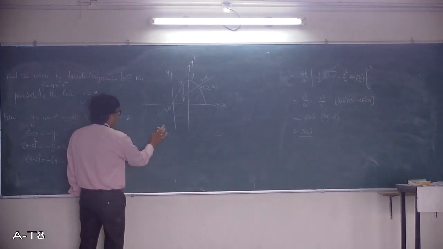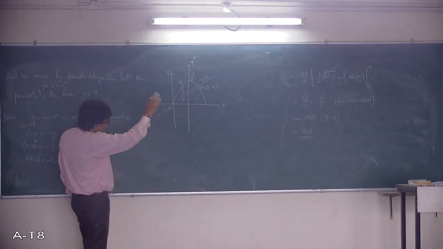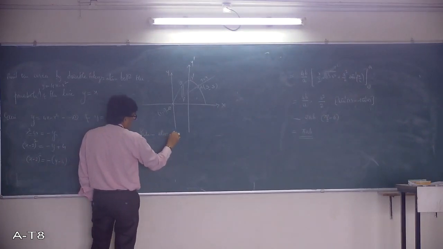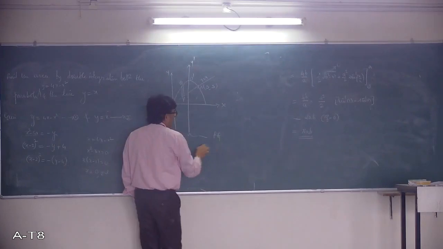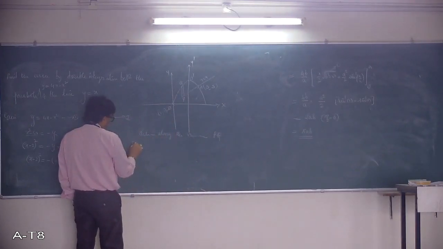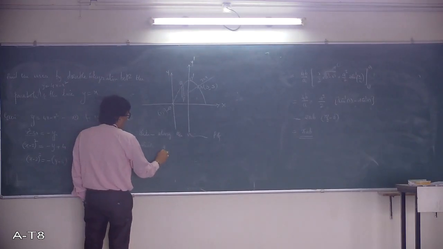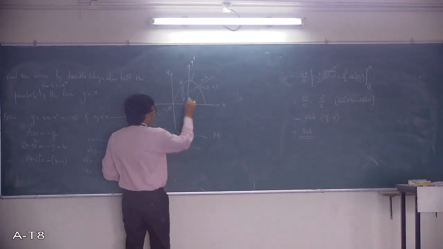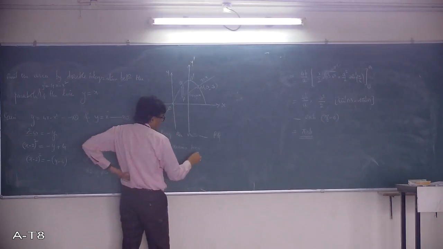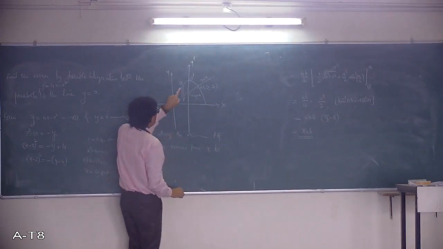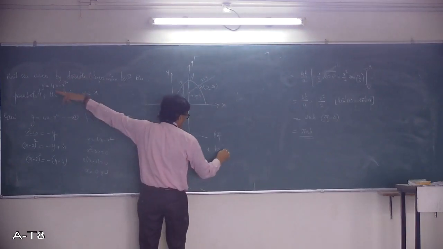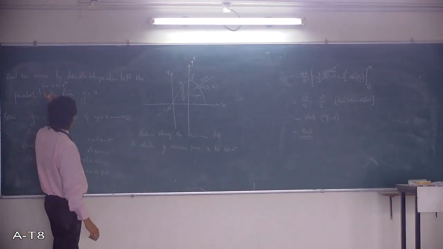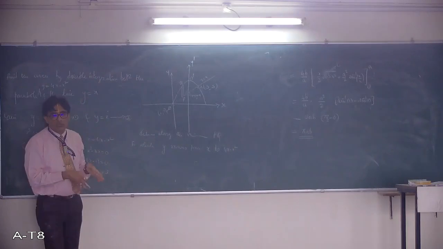Same answer you should have. Okay. So now there is no symmetry property here, so the complete figure you have to take and integrate along the vertical strip, that is PQ, for which y varies from where to where? Geometrically P to Q. P is a point on the line y equal to x, and Q is a point on the parabola, which is directly given to us as 4x minus x square, because both are expressed in terms of x. Y itself is expressed in terms of x, so vertical is easier.